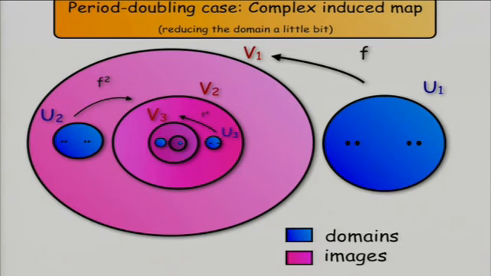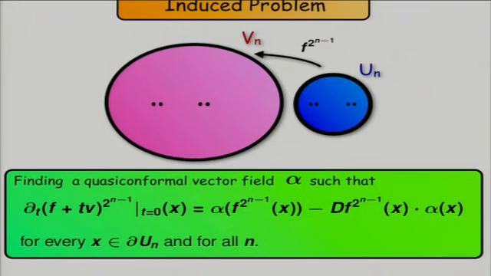So I wanted to define the solution alpha for this induced map instead of the original thing. But now I'm taking iterations, so I need to be careful. I cannot use the same cohomological equation. I need to change it a little bit. Because I'm taking iterations, I need to replace V by this ugly thing. You just pick F and make a perturbation in the direction of V and iterate 2 to the power n-1 times and differentiate this and take the derivative at t equals 0. It's an ugly formula, I didn't put it here.